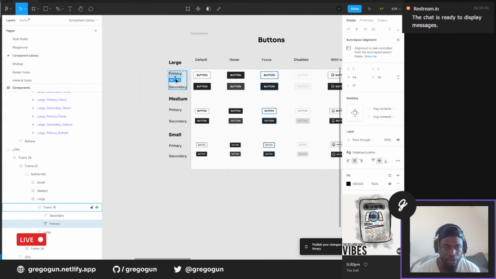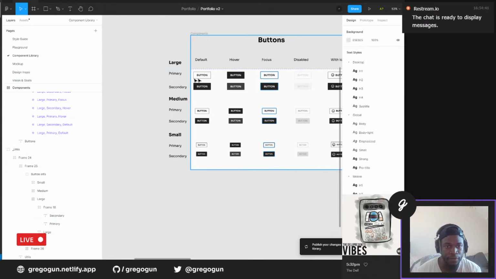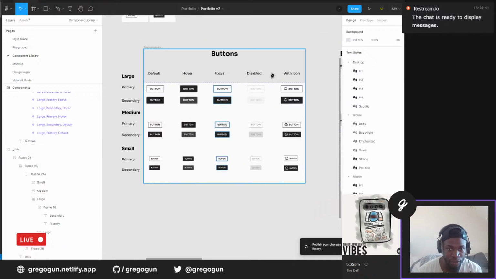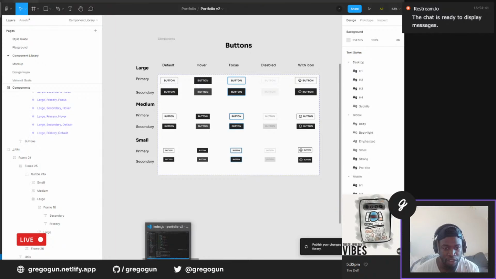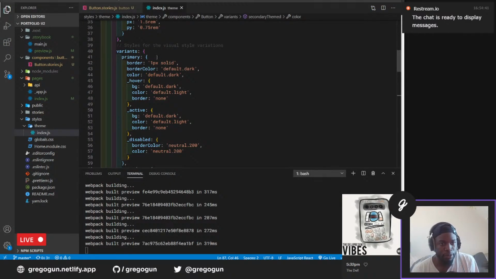But like I was saying, you have primary, you've got secondary, and then of course you've got each of these different states now in each one. And I'll just show you how we can essentially do that. So primary, as you can see, was an outlined button, so I give it a border color, a standard color. And then we have these nice different states you can use in Chakra, the same way as in CSS. You've got hover, but you can use them inline, similar to the way you would in Sass. So underscore hover, underscore active, underscore disabled.